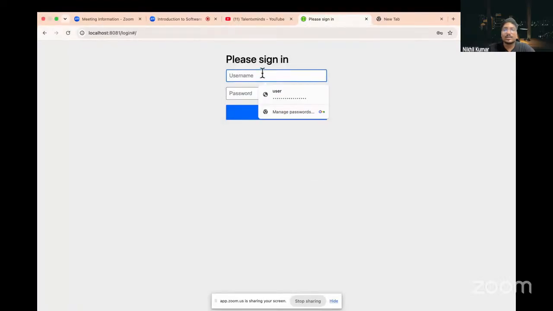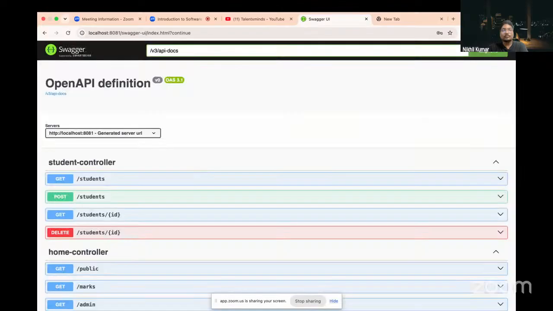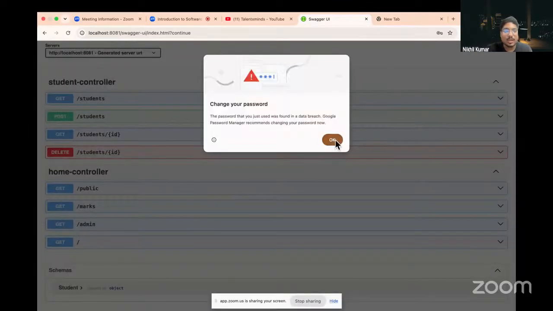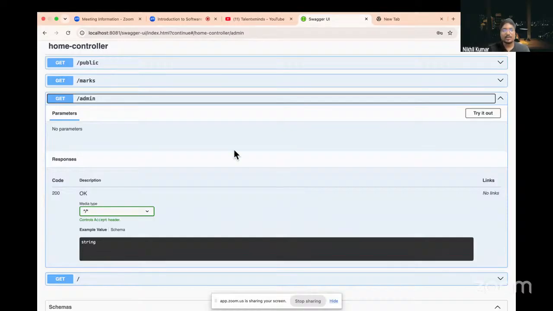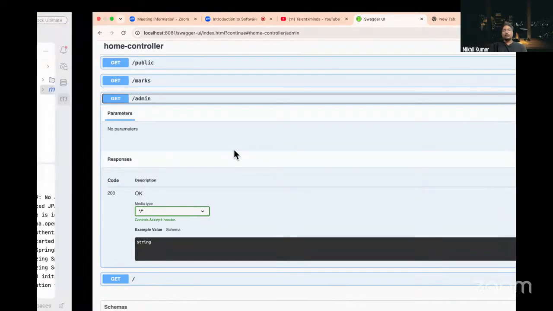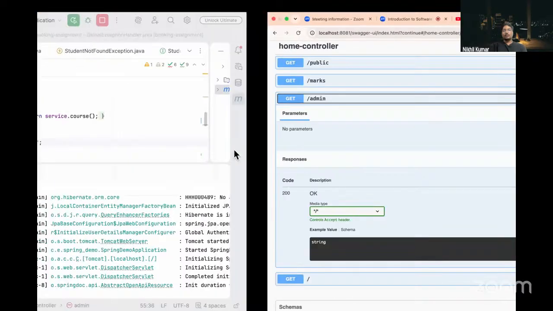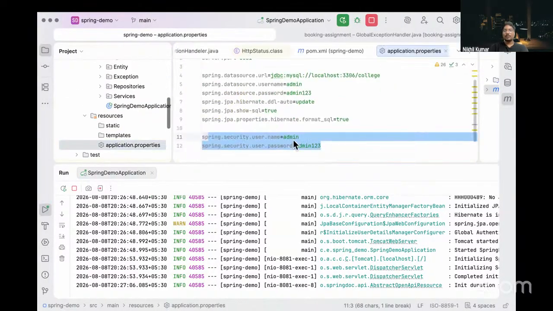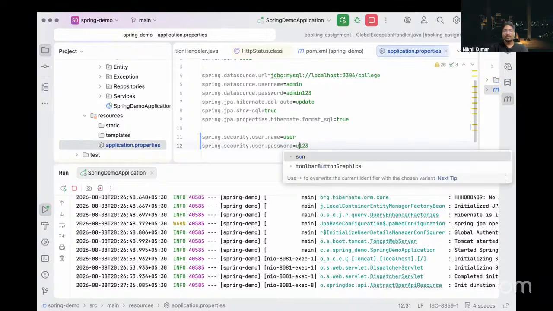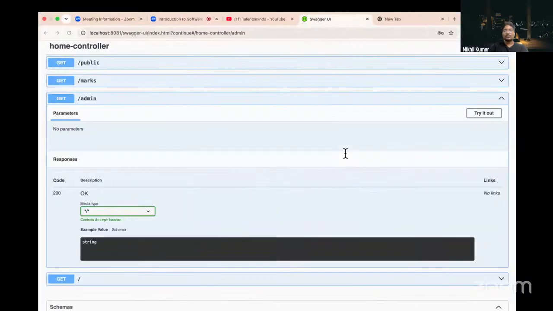Once we got authentication here, I will authenticate my request. Now if I want to access this API, can we access it? Let's see. Here I will write it as a user, for now, user 123.